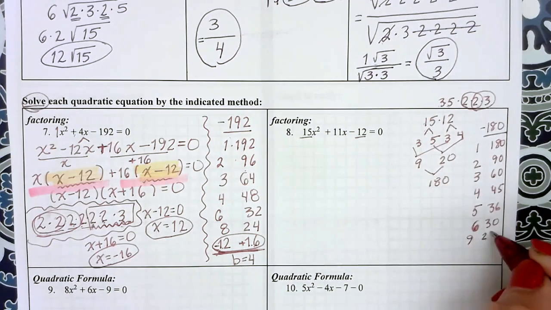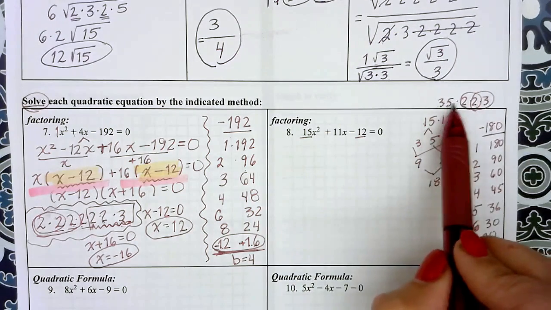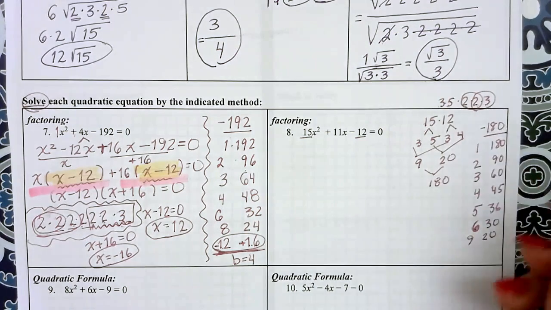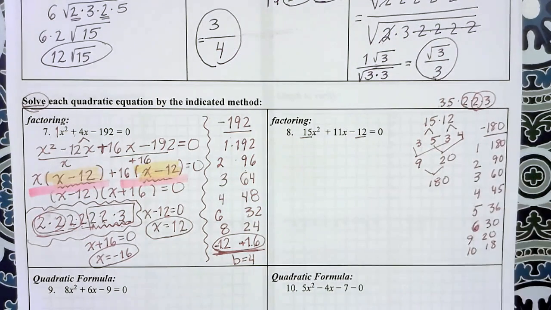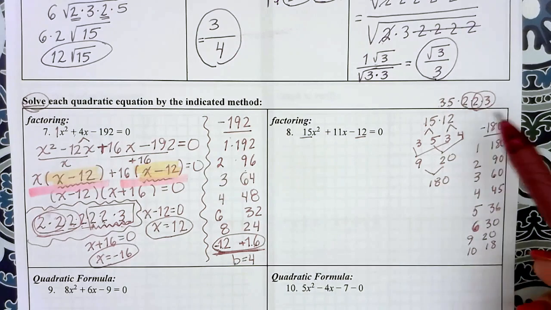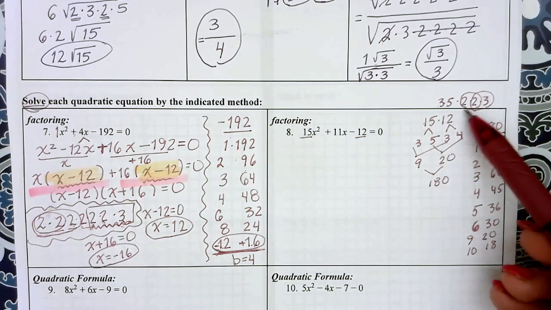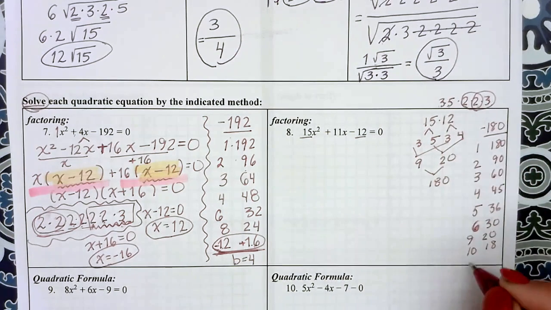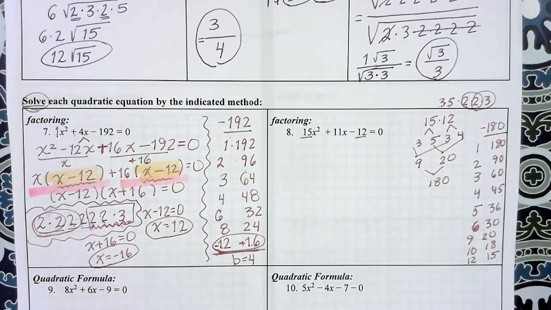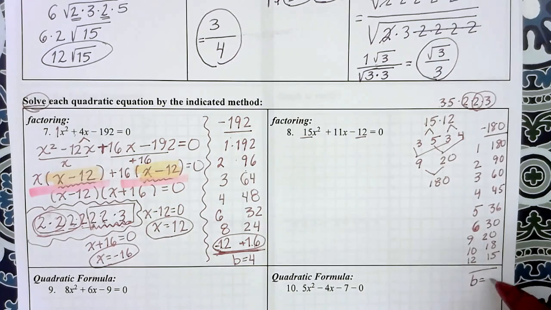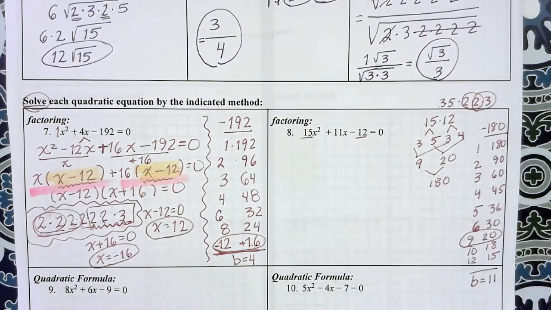So 9 times 20. Can I make a 10? Right there. 10 times what? Well, 10 times 18. Can I make an 11? No. A 12. 3 times 2 times 2? Yeah, that's 12 times 15, which is what I started with. So 12 and 15. And that might be the end of the line for us. I think we actually passed the answer before, sorry. B equals 11, and I believe that we have that right over there.